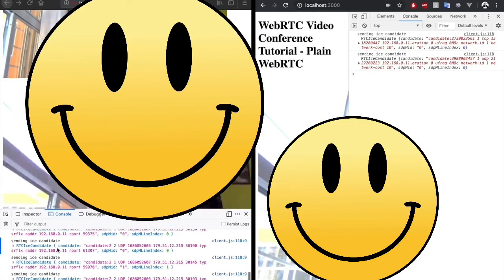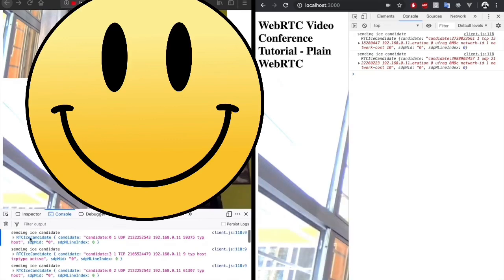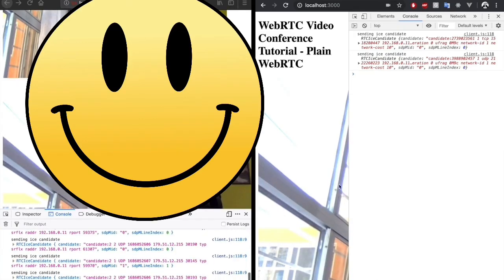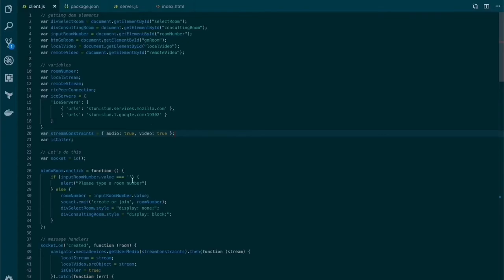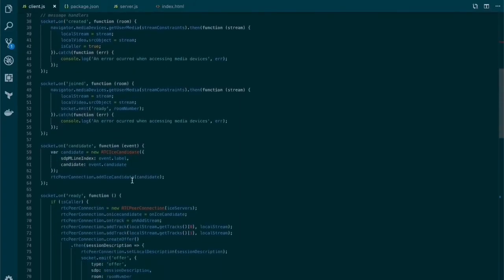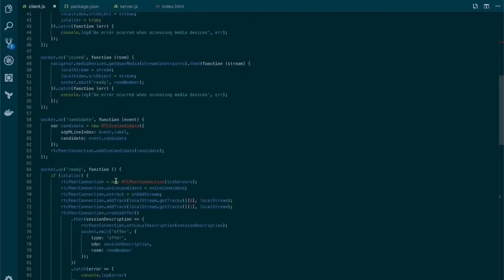We also can see that there's a bunch of messages above about the sending of the ICE candidates. We also have those same messages in the other browser. Now let's do something so we can get a clearer view. Let's add some messages in here. First of all, we're going to print when we receive the ICE candidates.